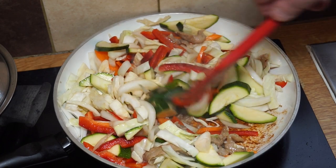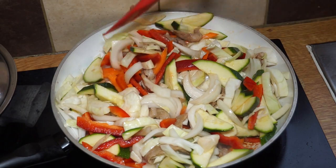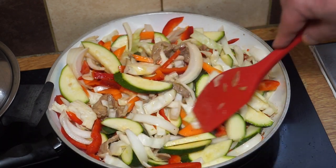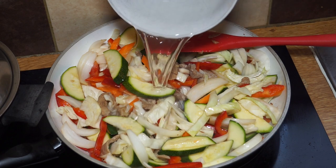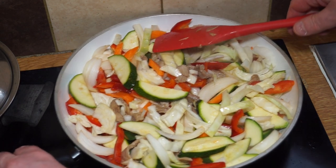Keep it stirring. Now look at the bottom of the pan, you'll see the fond is starting to brown and darken. So once you're happy that everything's had a coating of the oil, what you want to do is get a little bit of liquid into that. So I'm going to pour in about a cup of water. And then you'll hear it sizzle as it hits the pan.